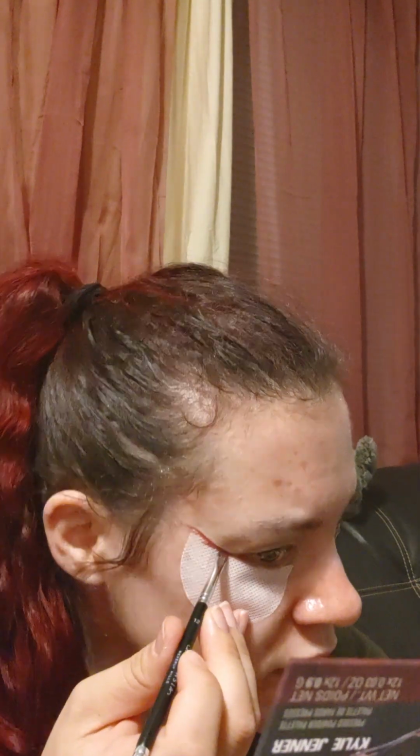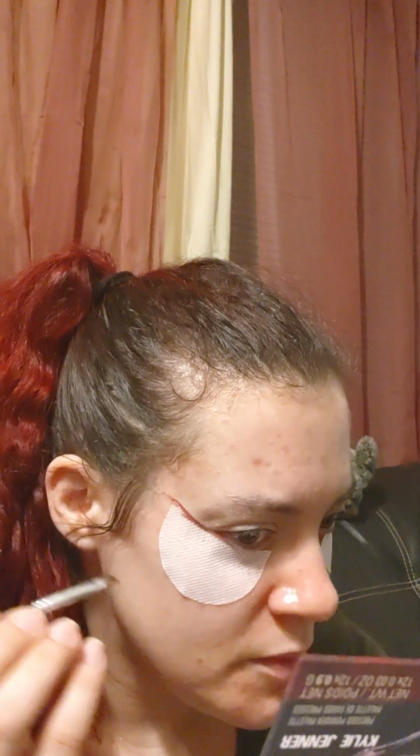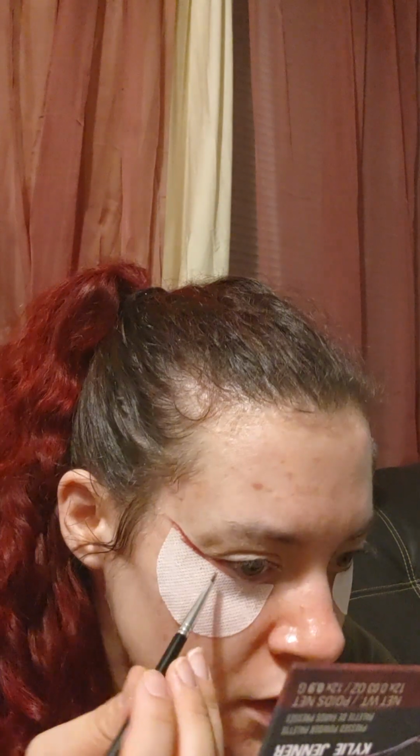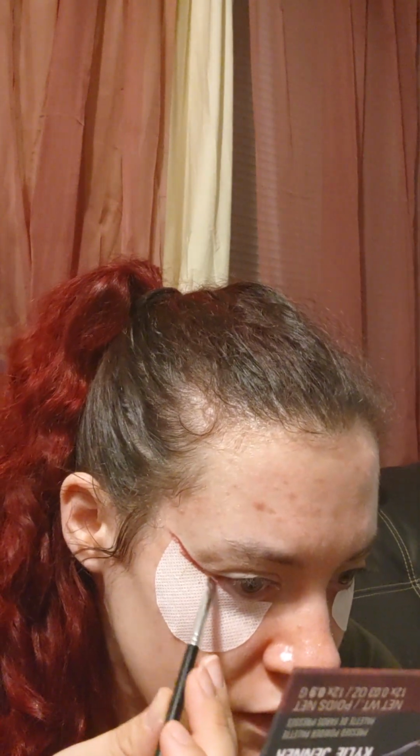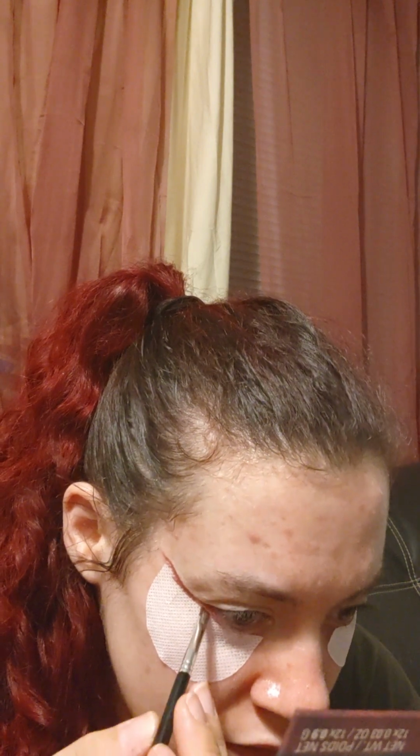Okay, so it's not going to be perfect, like I said. I'm just going to take this and take a little bit on the lower lash line. Not fully across, not even midway, just on the end so that we can attach it later on.